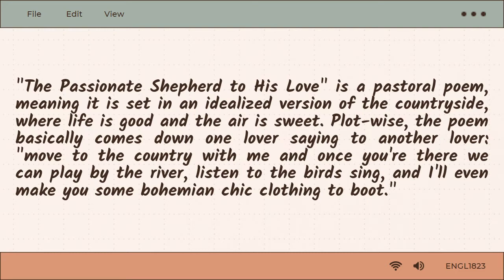The poem was first published, or at least part of it was, in 1599 in a hodgepodge poetry collection called The Passionate Pilgrim. But people who have spent decades in libraries studying Marlowe think that it was likely written in the mid to late 1580s, a few years before his death. This places the composition of the poem somewhere near the beginning of Marlowe's career and definitely before he became a big shot in the Renaissance theater world.